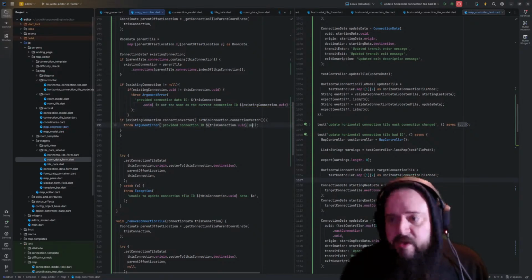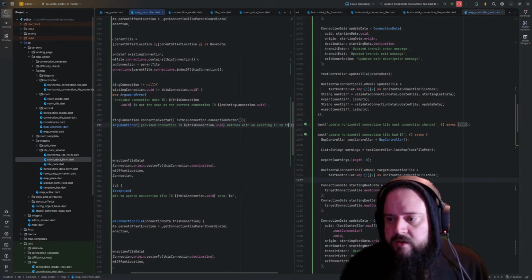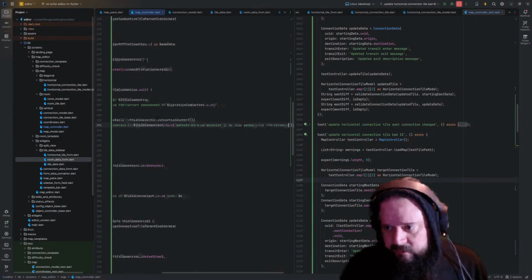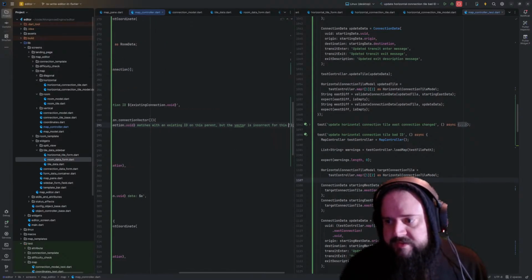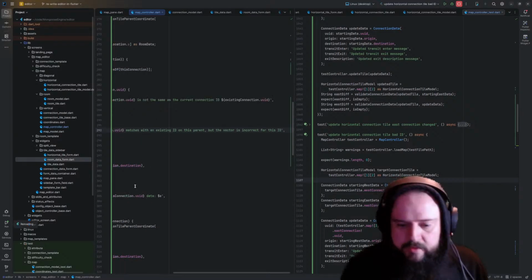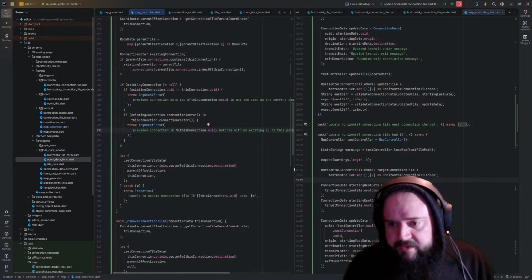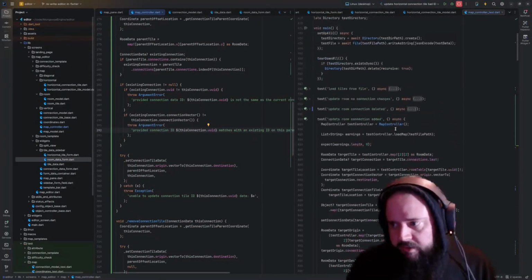Private connection ID matches with an existing ID on this parent, but the vector is incorrect for this ID. That hopefully is enough to debug. If we need to, we can make that string longer, but I'd rather not. If I can avoid it, it's already very wordy.